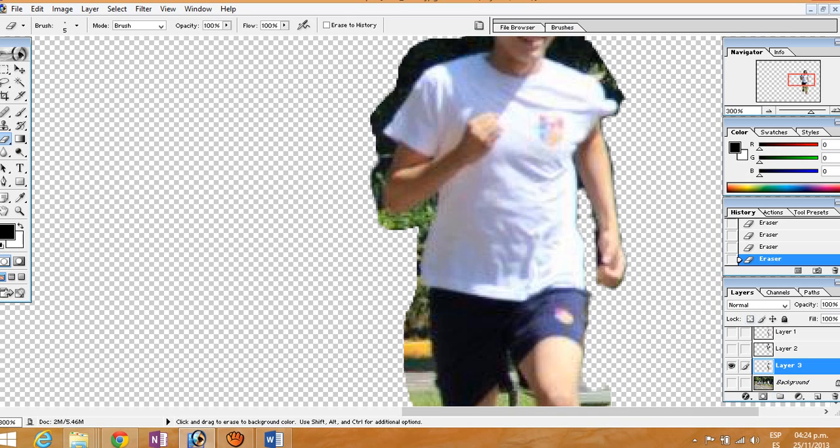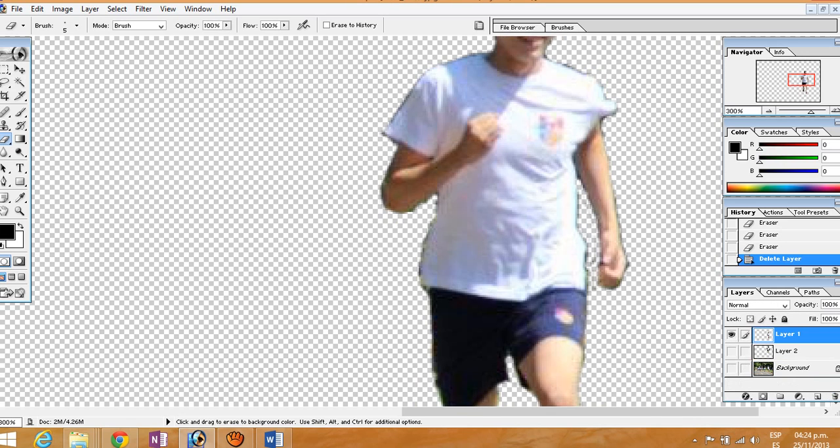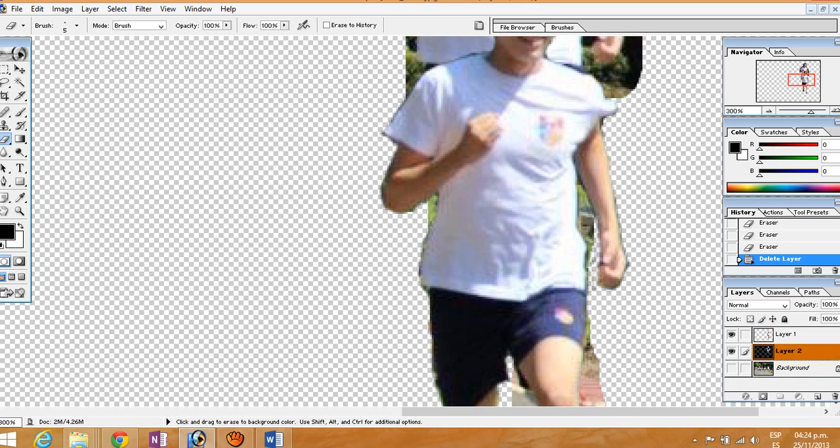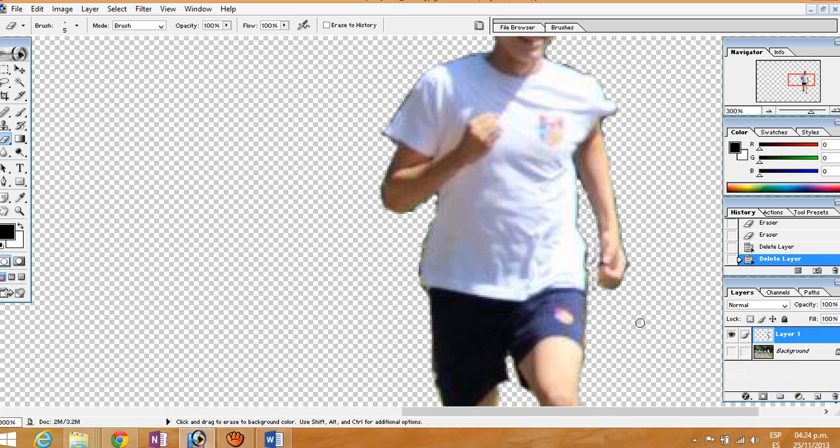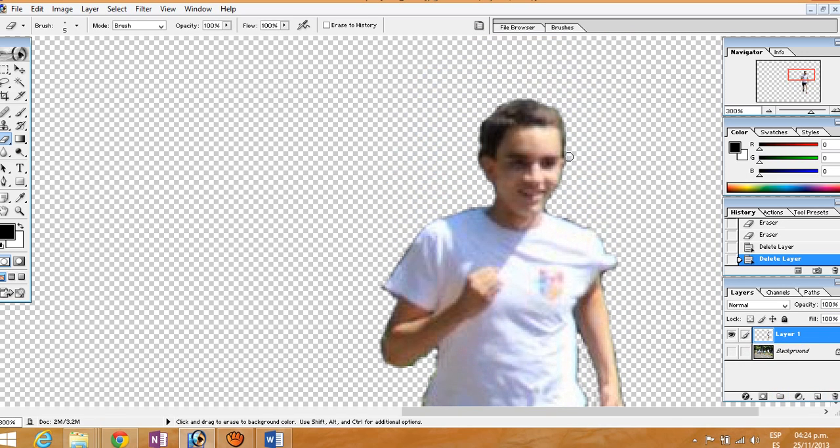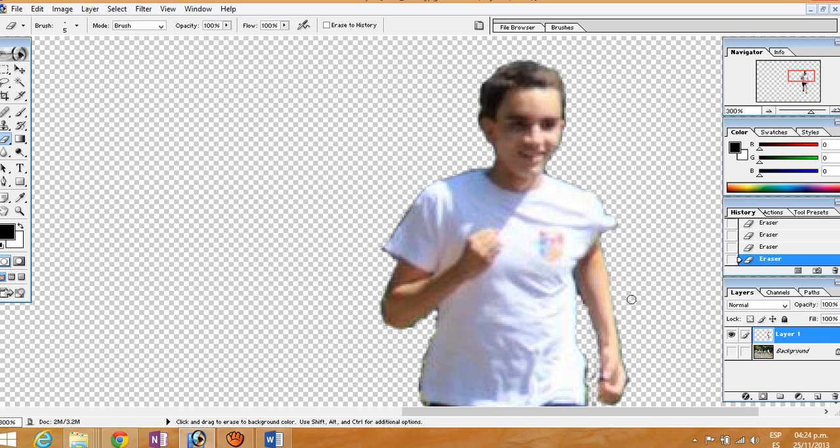Okay, I'm just gonna delete this layer because I already have my layer over here, which I worked on, so we can keep working. Okay, so I have my layer. As you can see, I have deleted and I have it as close as possible. I don't have any black borders on my picture, so I really took my time on this one, and this is the same thing I want from you guys.